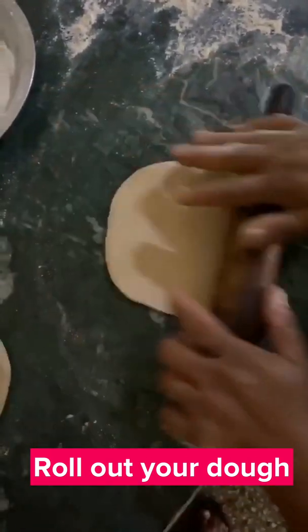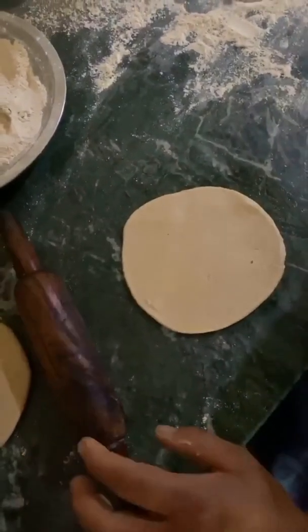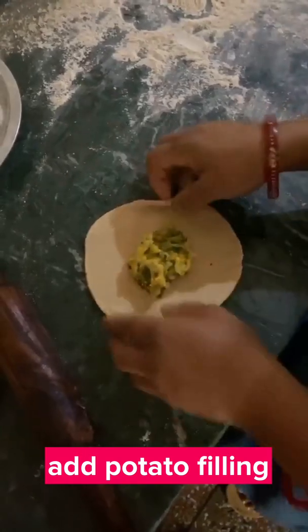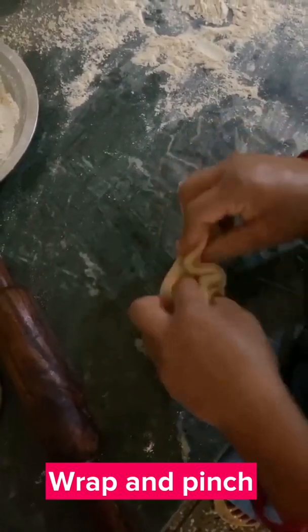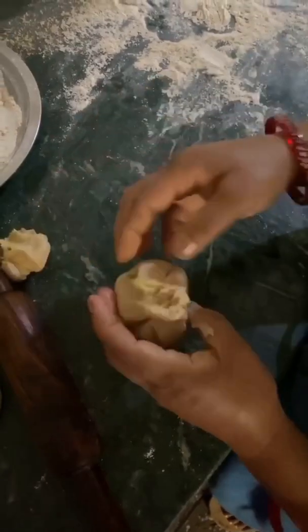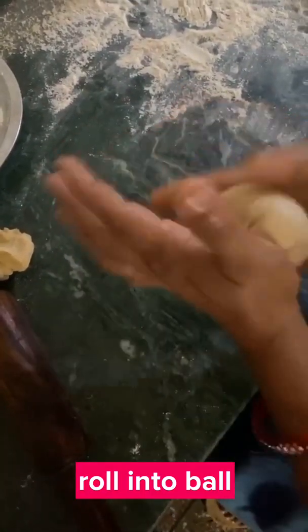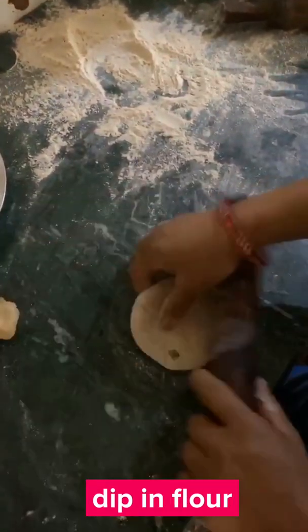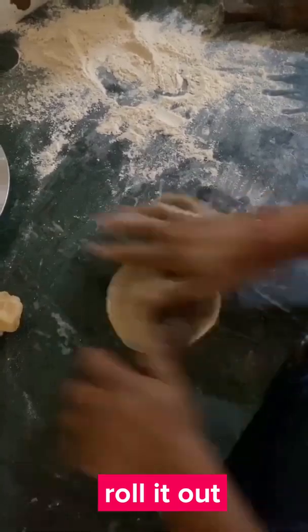So you're gonna take your little dough ball, you're gonna roll it out, okay? Then you're gonna take your little potato shmush, put it in the center, and then wrap it up in the middle, boom chicka boom, roll it up again, dip it, and roll it out. Boom. Got yourself a beautiful aloo paratha.